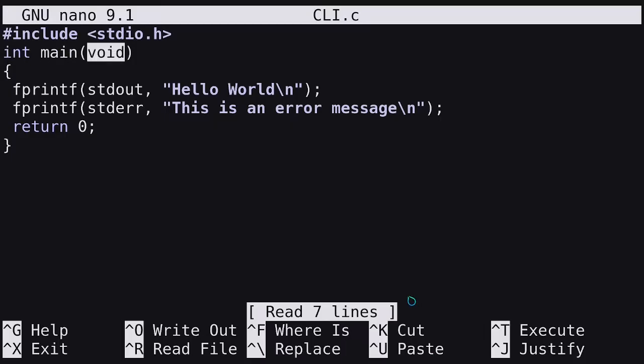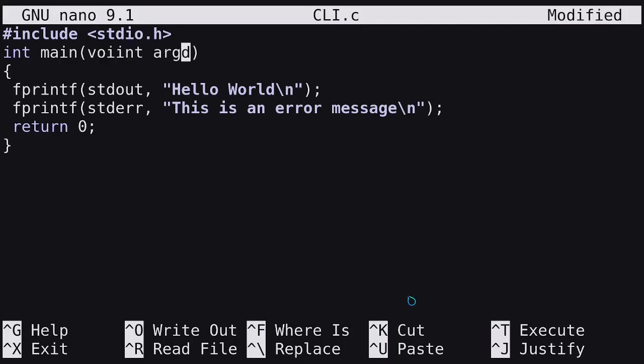We're going to say int argc, like this, and char, then a star symbol, argv with those brackets.